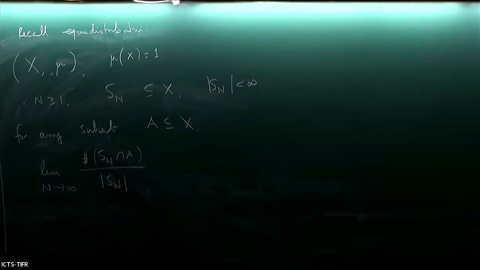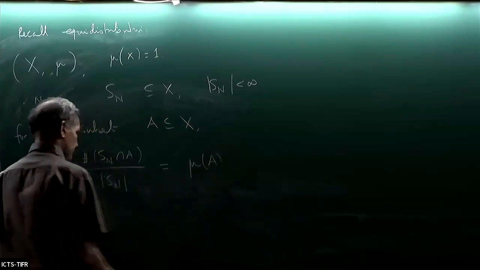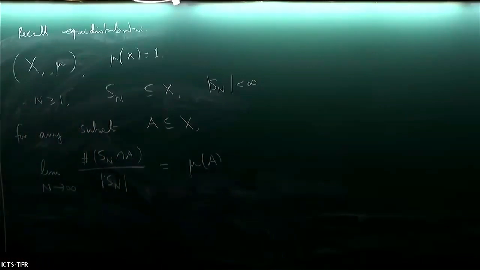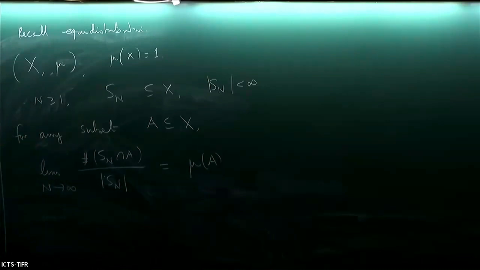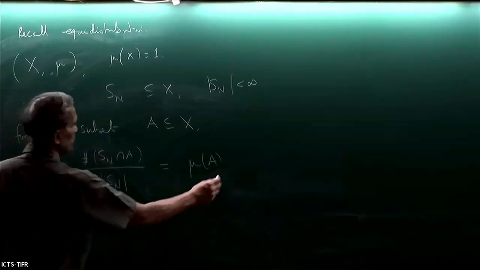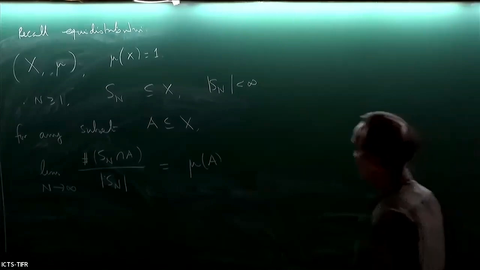First of all, I don't need a measure mu to start with. In some sense, if you have such sets, then they get equidistributed with respect to some measure mu, which is the limiting measure, if this limit is equal to the measure of the set A. In the sense there exists a unique measure mu which has this property. Conversely, if you are given a measure mu to start with, then you would like to say that the sets S_n are equidistributed with respect to this measure mu if this property holds for any subset A. So that is the notion of equidistribution: you count the number of points which hit A, the average number of points which hit A, and that should be almost equal to the measure of A.